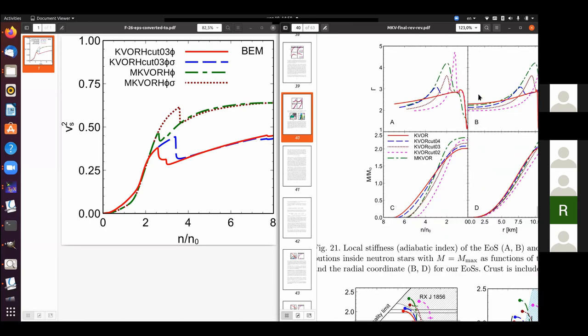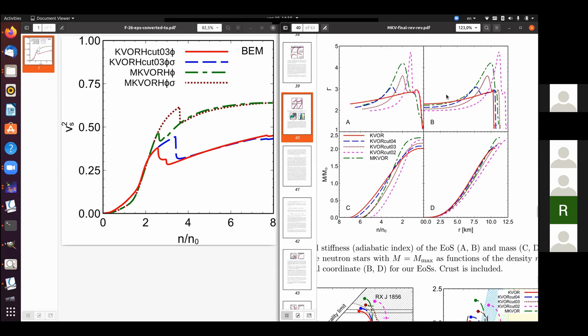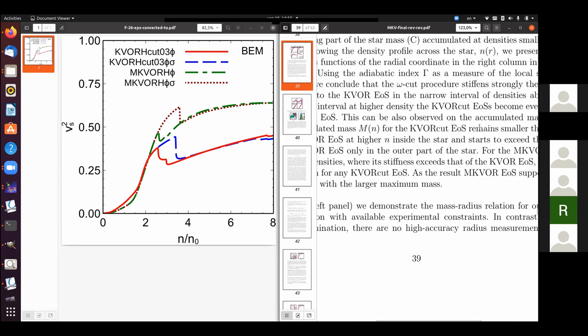I'm sure that we can come up with better ones, and this is exactly what I want to ask. In the way that we do the calculation, we lose all microscopic information in this interpolation stage, in the sense that we can track these quantities, but we don't have a microphysical explanation of why things are what they are, like what the interaction is and so on. So this is exactly what I wanted to ask you guys who are doing model calculations at these intermediate densities: how would you define quark matter in terms of material properties?